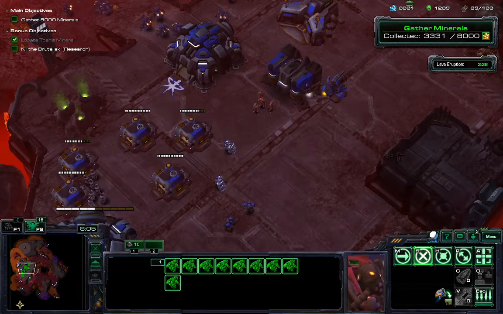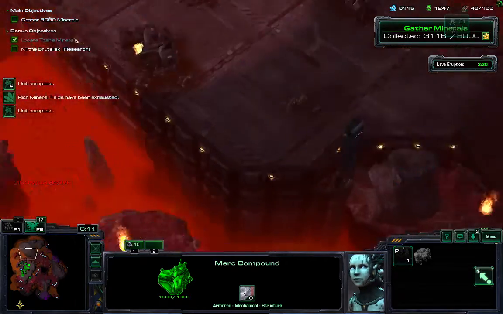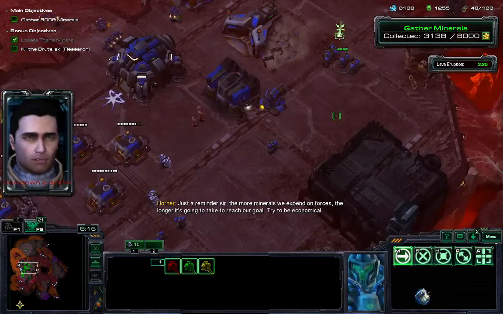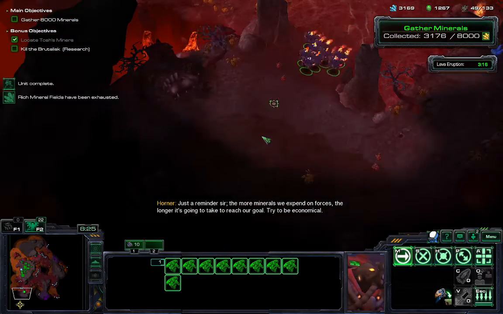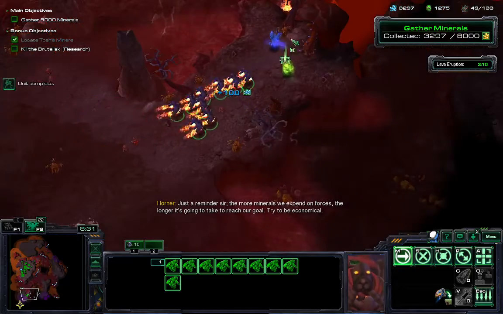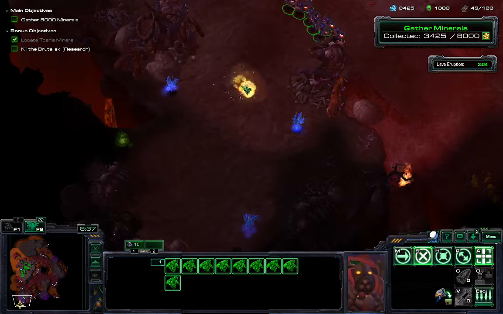Moving everybody to this side might be a good idea. Got more warp pigs. Just a reminder, sir. The more minerals we expend on forces, the longer it's going to take to reach our goal. Try to be economical. We're going to head for the objective.